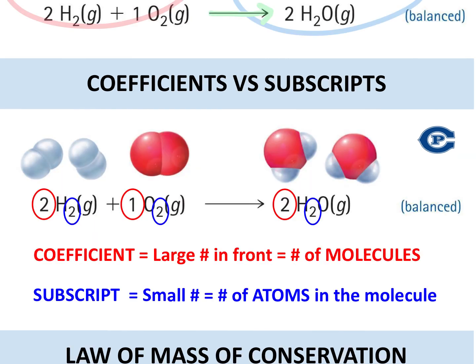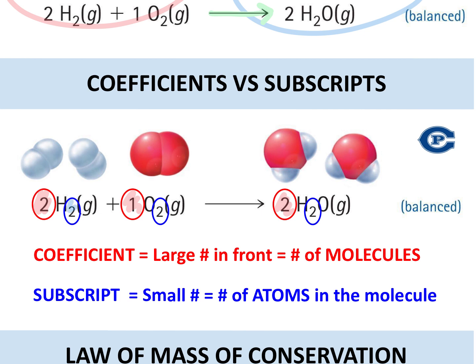When you are looking at each chemical equation, there are multiple parts outside of just the elements that are listed. The ones that I want to highlight here are the coefficients and the subscripts. The coefficients, which are in my red circles here, are always going to be a large number put in front of your elements, and these tell you the total amount of molecules that you have. So for example, I have two H2 molecules, I have one O2 molecule, and this produces two H2O.